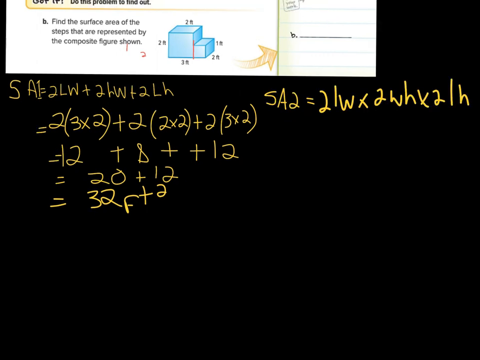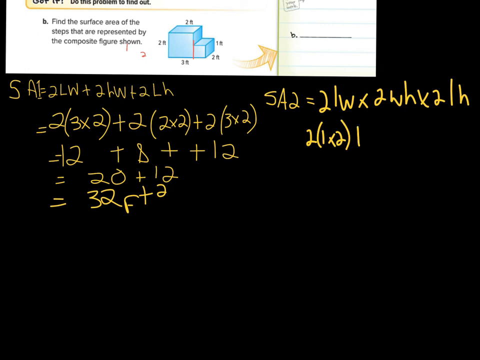2 length times width, as you can see here. And I see that this is 1 across. How do I get that number? From here to here is 1. Well, the whole thing is 3, right? And up here is only 2. So it goes to 2 up to here. And to go from 2 to 3, I need 1 more. So this right here is 1. 1 times 2. So we'll do that. We have 2 times 1 times 2.